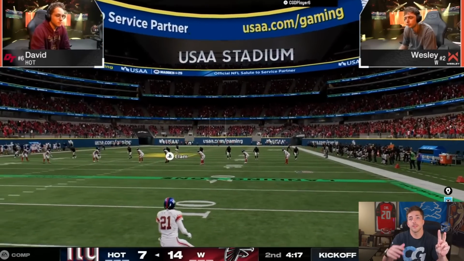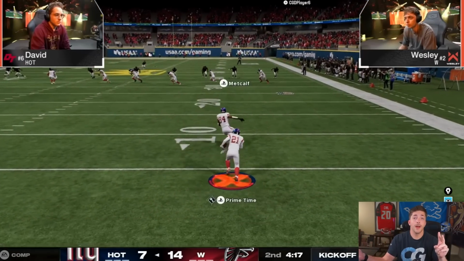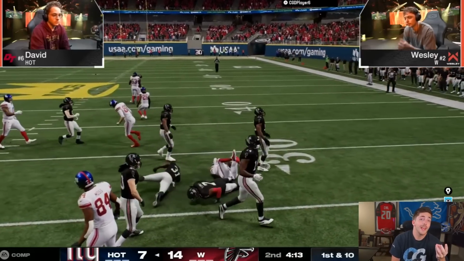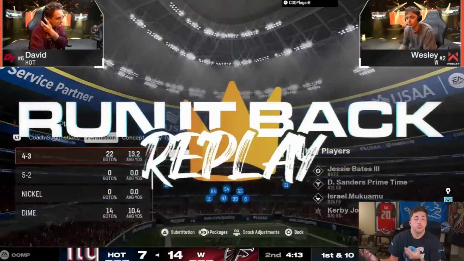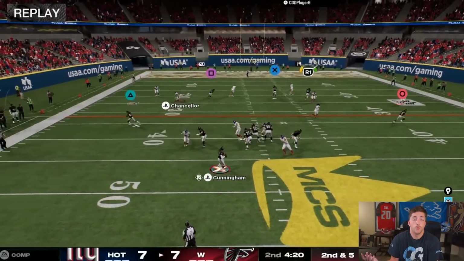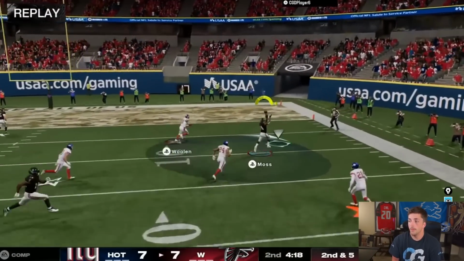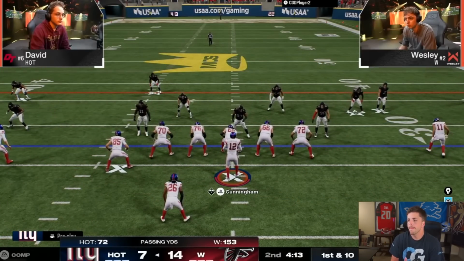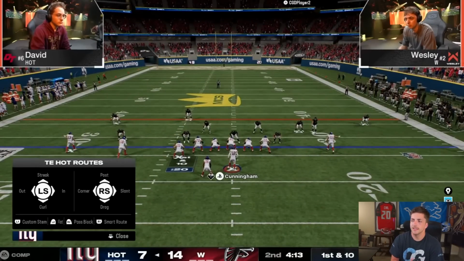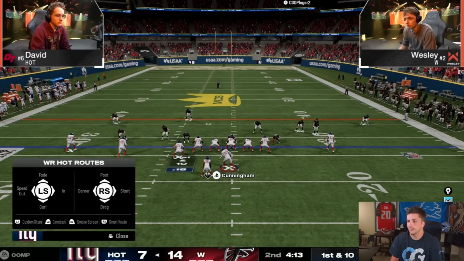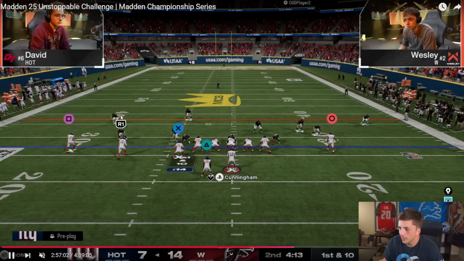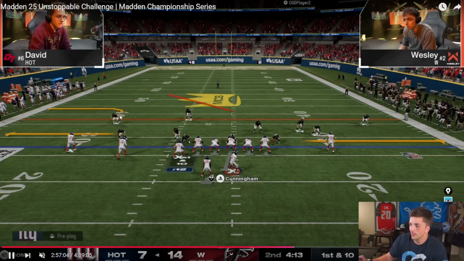Then what happens on the right side? Well, you see what happens if you just go cover 2 on the right side, you get bombed over top. Or you can't go cover 3 on the left side because then you'd have 4 deep blues. That'd be stupid. Or you go cover 4 quarters, which then just gives me a bunch of stuff as well, just like going cover 3 on that side would. So I know I just said a bunch, but it's the defense in this game, it puts you in tough spots. That's the moral of the story. That's a yap session I just had. Defense puts you in a tough spot.